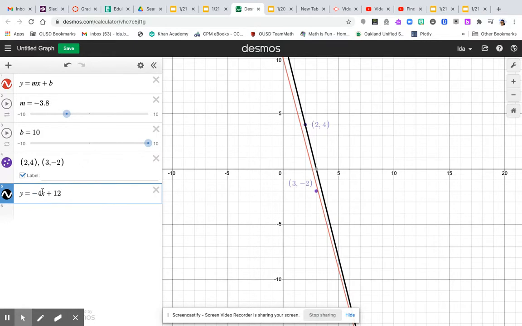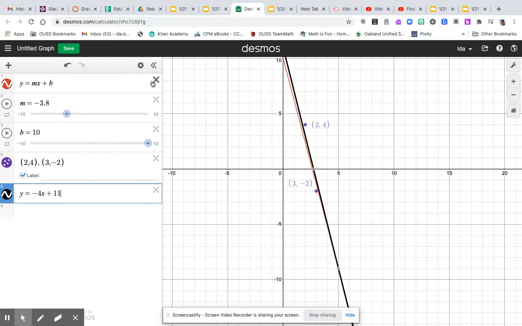And that's going to be good enough. For what we're doing, that's as close as I'm going to get for this particular problem. And so it's an estimation, right? What we're doing is we're trying to get used to what happens when the slope changes, what happens when the y-intercept changes, and sometimes we're limited by the tools we have, but I would accept like 12 or 11, right? That's as close as I feel like with this particular tool we're going to get.